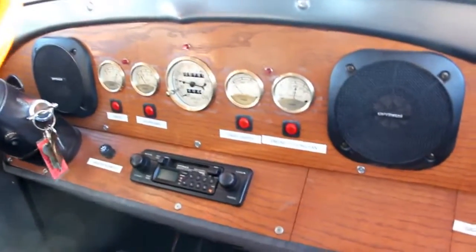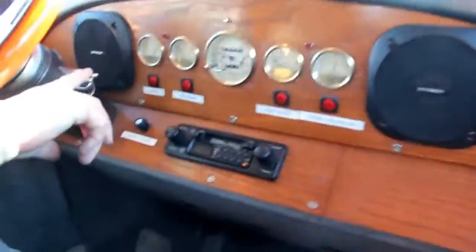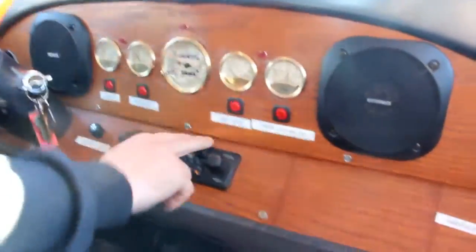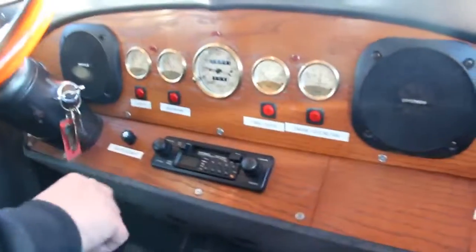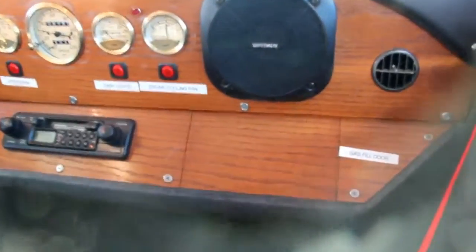Let's take this '29 for a ride. We've got all the gauges here on the dash — speedo, fuel, voltage, water temp, oil pressure. All these labels here are just something we put on the dash so you'd know what all those switches did — they come right off. We've got a custom stereo in the car, horns working, and an RPM gauge over on this side.